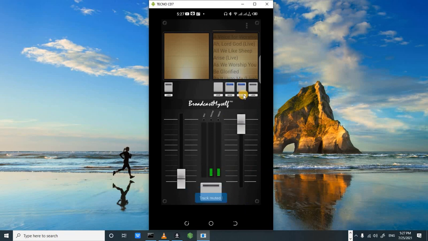The next one here is mute. So again, let me bring up my volume here at the side of the phone. Then let me raise the volume. It is playing, but I have muted it. That is why you still can't hear it. Now, when it is on mute like this, it is muted for only you at the studio, not those on the radio. So those listening to you on the radio can still hear the song, even if you tap on mute. So that is one thing you should also note.